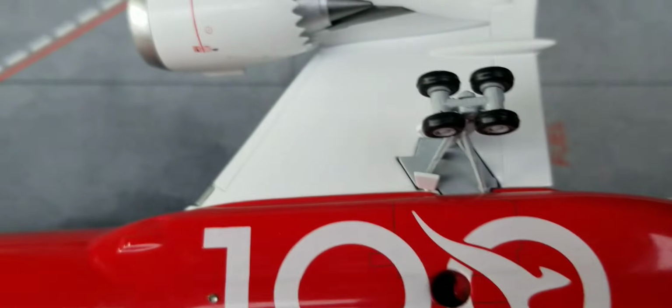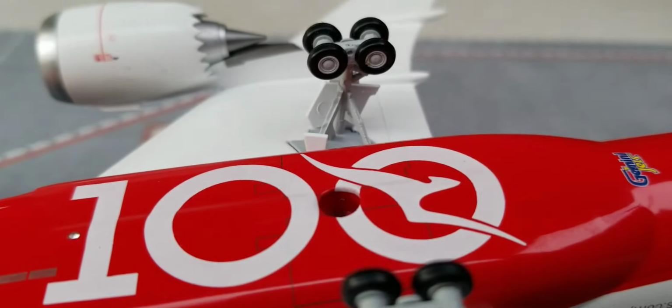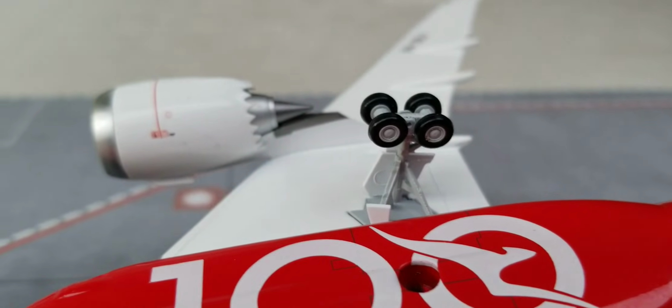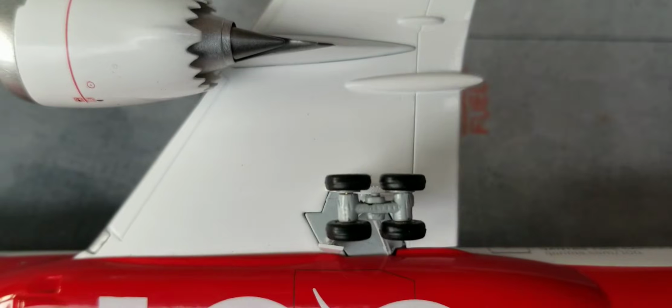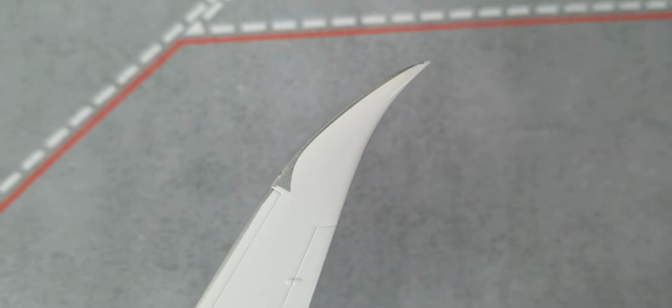No APU housing door, that's okay there. And then there's the horizontal stabilizers underneath. And then we're going to check out the engines right there, as well as the gears. Tilt there. Okay, perfect. As well as the wings underneath. You got the flaps, slats, aileron spoilers, what have you. You got the registration ship number, fuel dump valve, as well as the undercarriage belly view of this curved wingtip device. And then you slide over here.